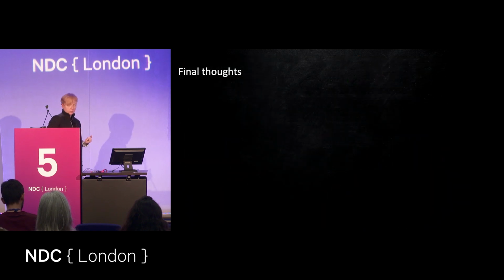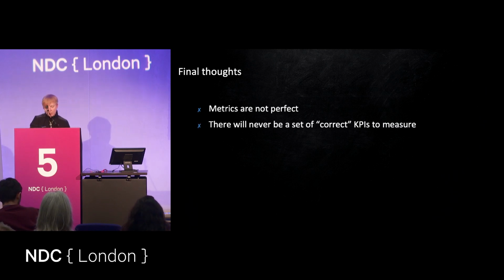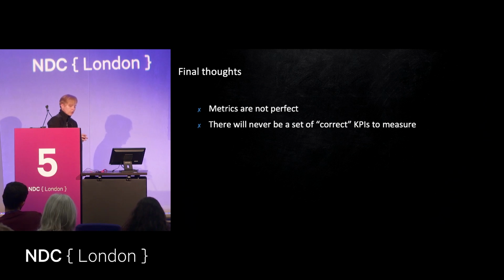So, final thought. Metrics are not perfect. We still have humans, we still have people, but the metrics give you an argument. It's easier to come to the management, it's easier to prioritize security if you have the numbers. And when we speak about defining KPIs, remember there is no blueprint. You can take what I gave you for inspiration, but you may find out that they don't work for you. They don't help you get better visibility.